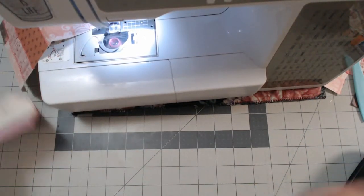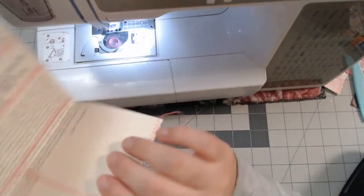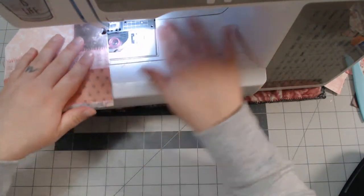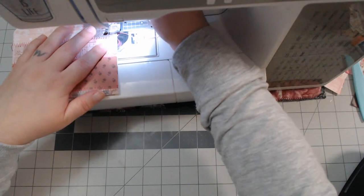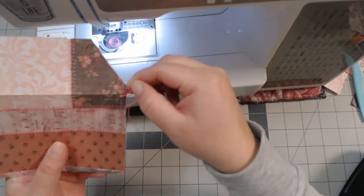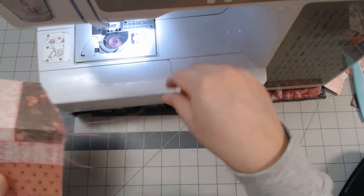Okay, so I do that part first. And then I close it, and now we're gonna sew all the way around. Nope, my thread fell out. Hang on. Got a little messed up right there. But that's okay.